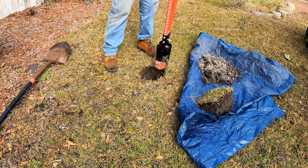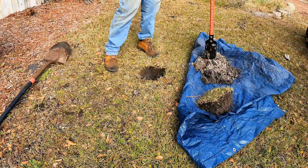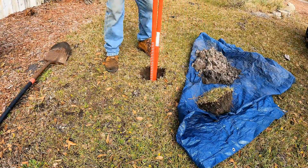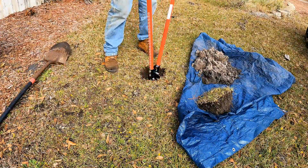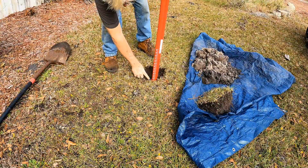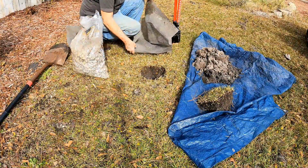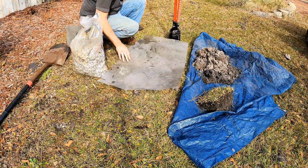So I saw a bunch of videos from a channel in Finland, and they were using what's called vertical drainage. Although they did not show the results, it looked like an interesting project. So using your post hole diggers, dig down at least 24 inches or to your hard pan. So a 22-inch hole or 24-inch hole, some fabric, just push it down in.